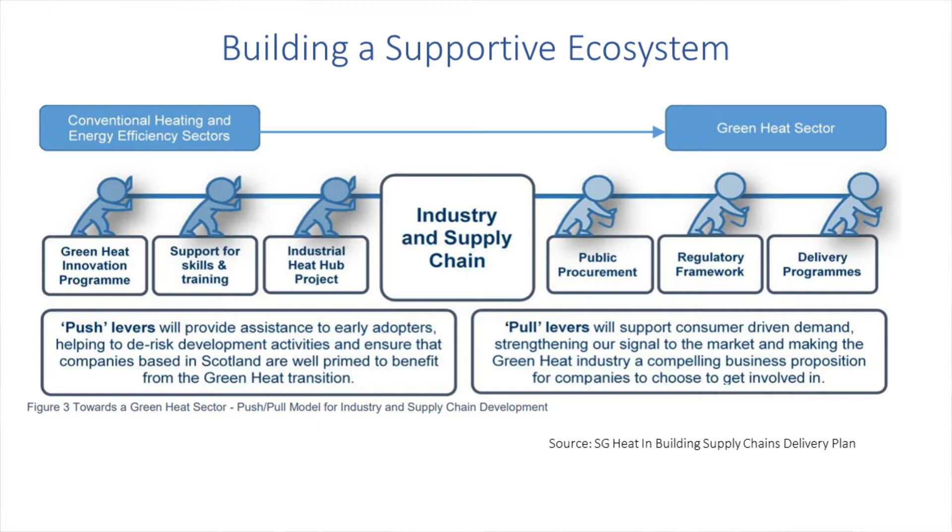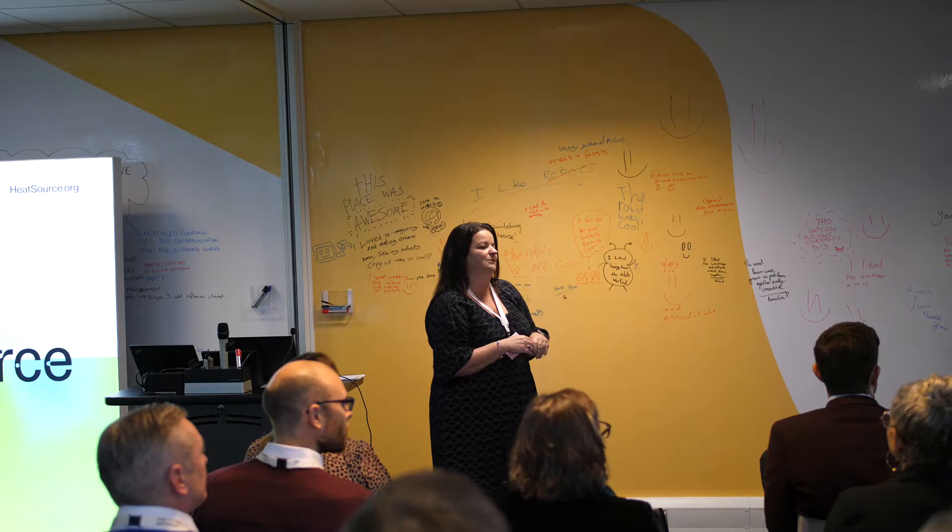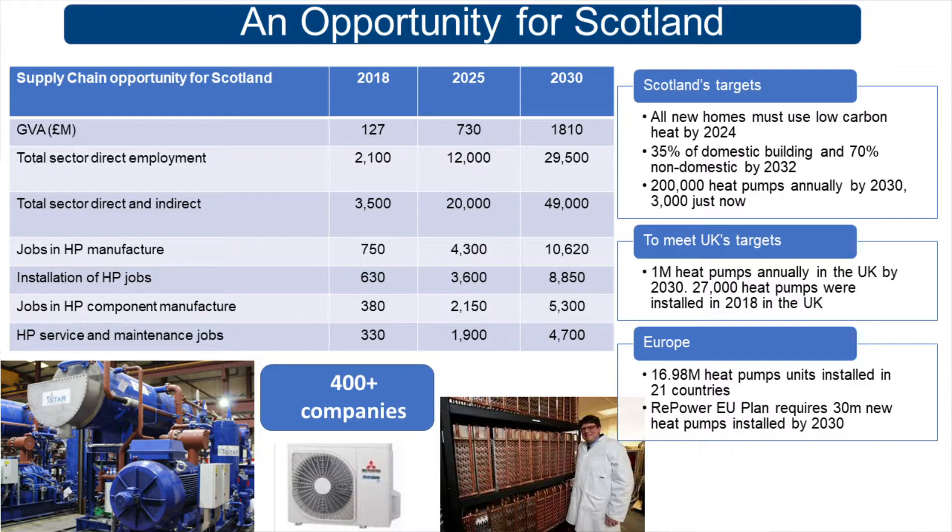On this slide there are pictures of companies you may recognise — Starry Neighbors and Sunam in the bottom left and right. Please do go visit them at their exhibition stands so they can tell you a bit more about their products and their journey in heat. I didn't want to single out any companies in particular; what I wanted to highlight is that we do have quite a large industry base in Scotland, but there is real significant scope for growth. We want to help companies look at opportunities both here and abroad so that we can make the most of this growing market and capture as much as we can for Scotland.